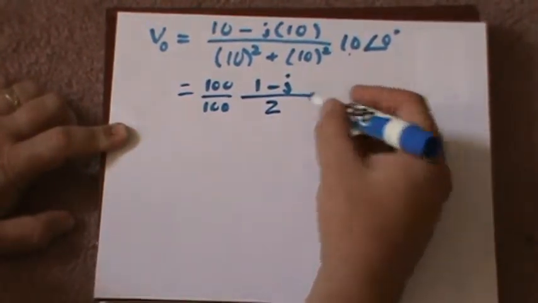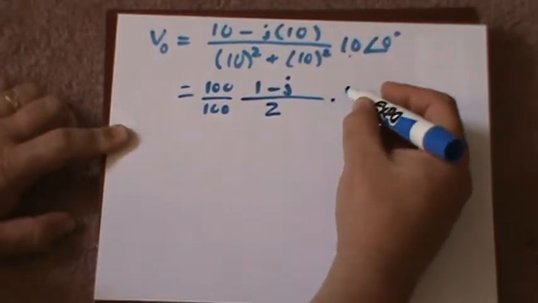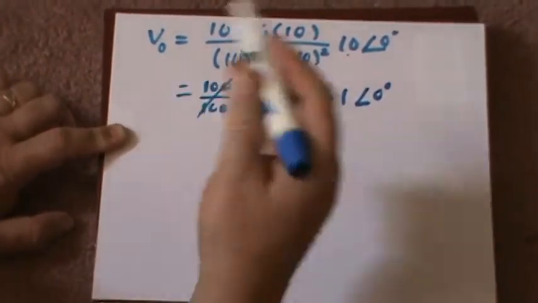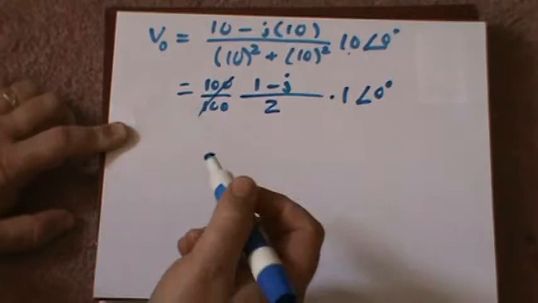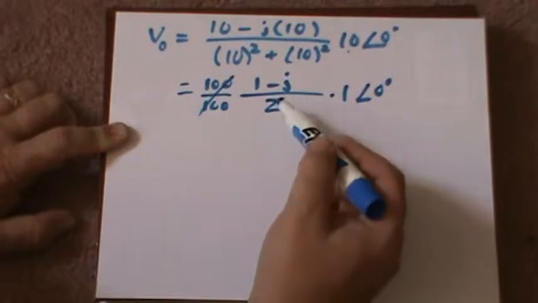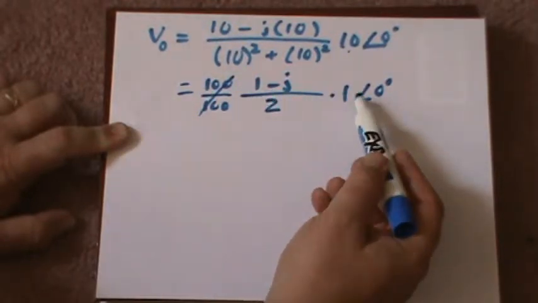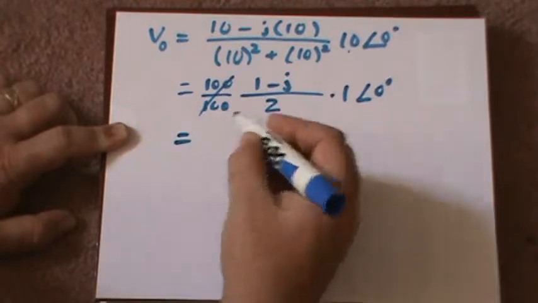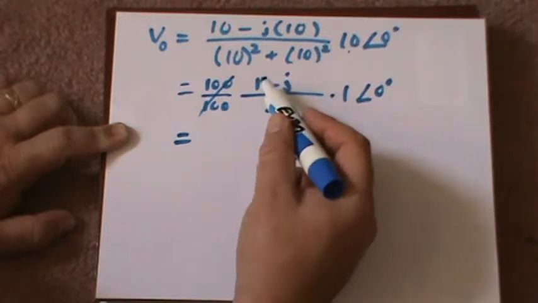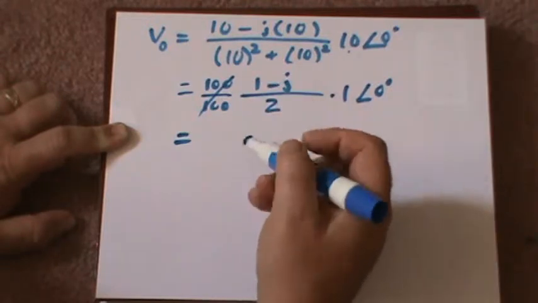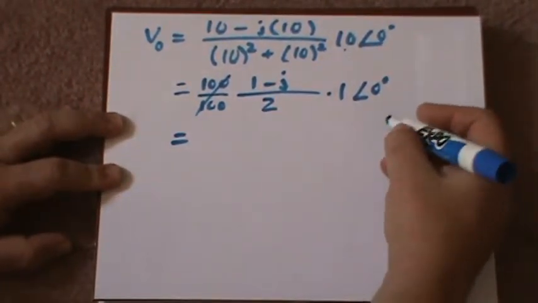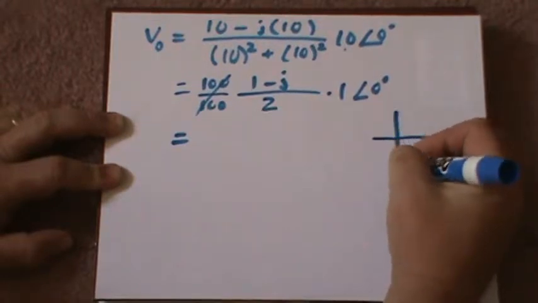And that is my magnitude, right? And this whole thing times 1 angle 0 degrees. And again, those cancel, just leave me 1. So I have this. Now, what I need to do is just find out what this one is in phasor notation. And multiplying two phasors, you multiply the magnitudes and add the angles. So this one, to figure it out, you need to get its absolute magnitude. Well, I've got 1/2 minus 1/2. A lot of times we draw these as diagrams, and I think that might actually be helpful here to figure this out.